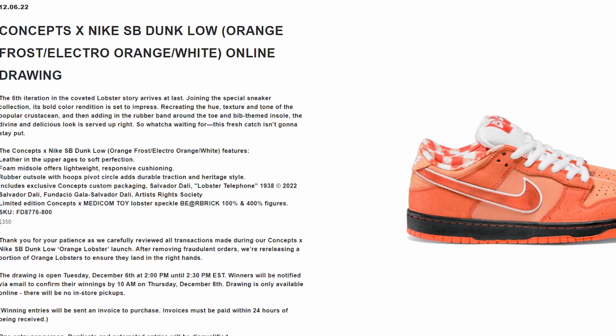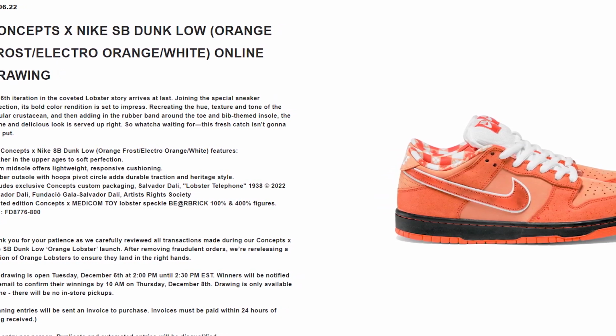They're starting to cancel a lot of people, both manual and botting orders. They also hosted a raffle on their site, which was extremely hard to get entries in because the entire site was fried. Maybe they oversold, maybe they dropped too many pairs. Who really knows what it is? But I do know that a lot of people, and a lot of manual people especially, were getting their orders canceled, especially when they just placed one order on the site.